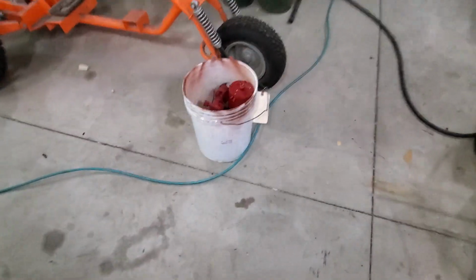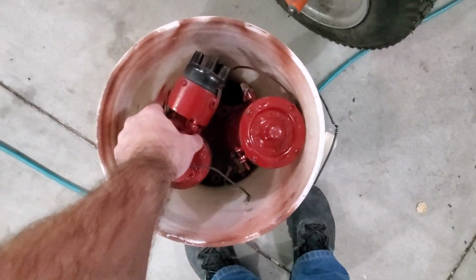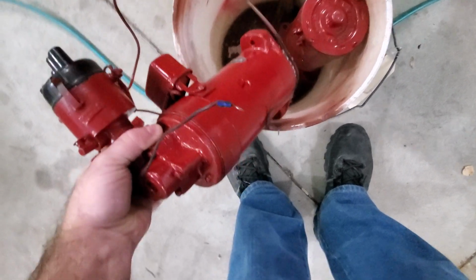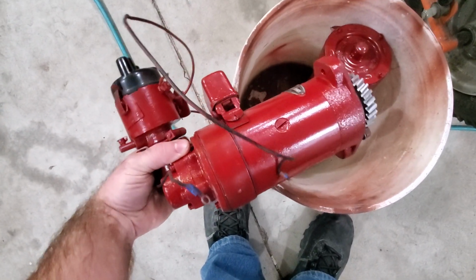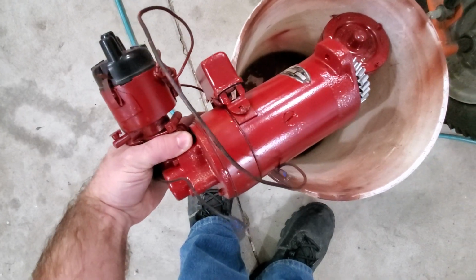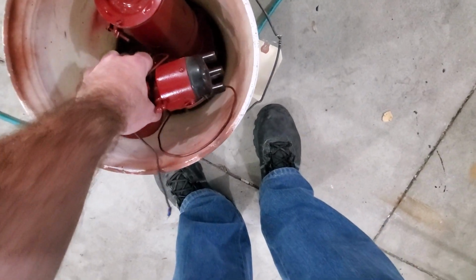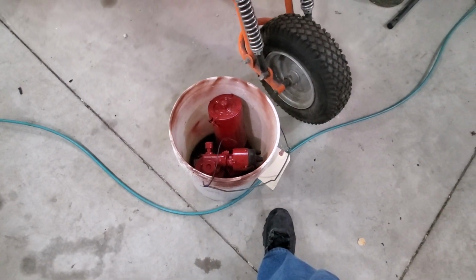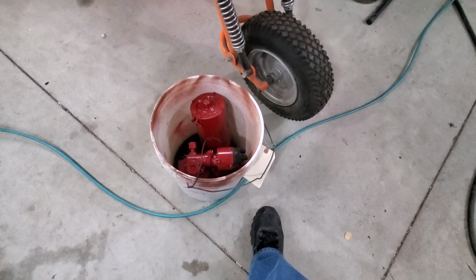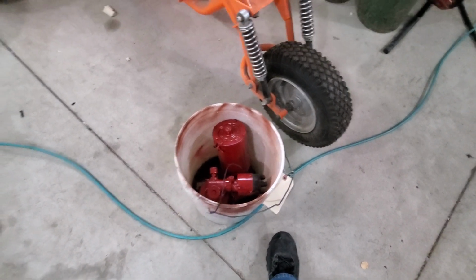Oh, I had the starter and generator rebuilt. I dropped them off at a local shop and they tested them out. It wasn't cheap. It was about $200 to get those in order, but they're done. So that's good.